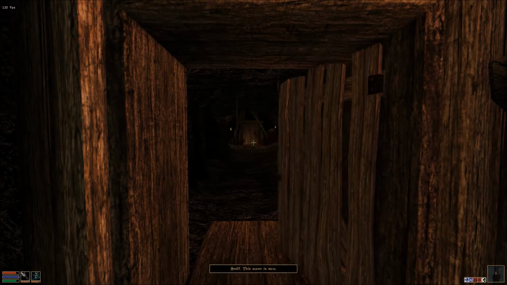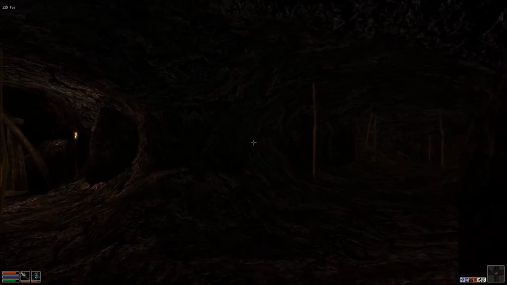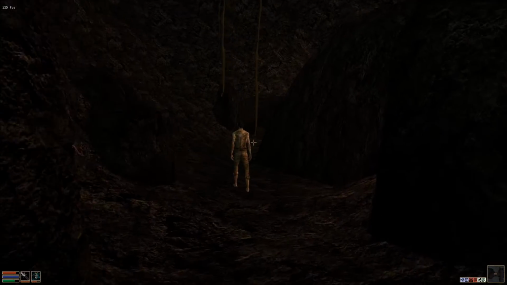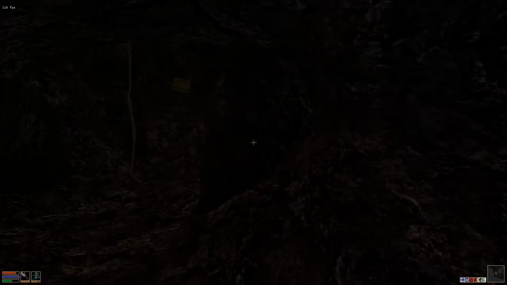Let's head on inside. Now, we're not allowed to kill anybody down here, so let's hope that we don't end up bumping into any of these things. They can start attacking us, but we are not allowed to kill anything.